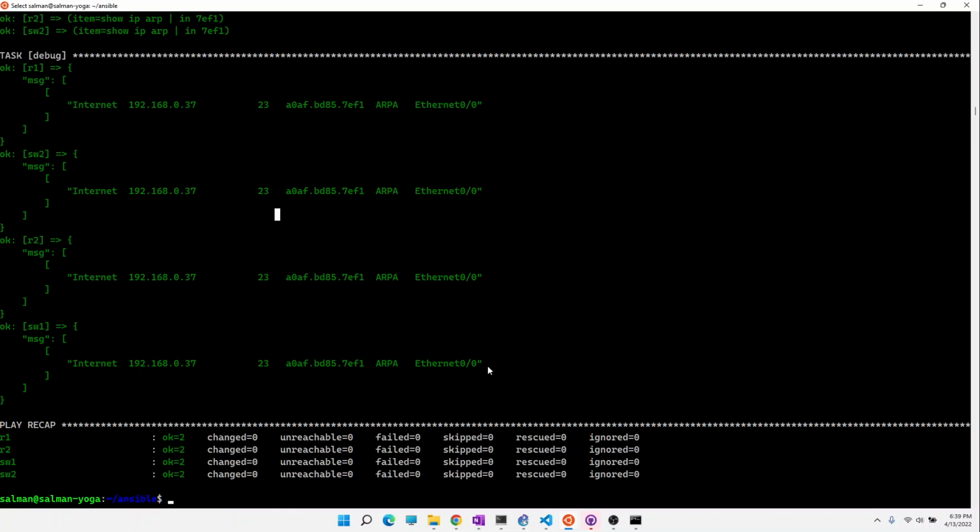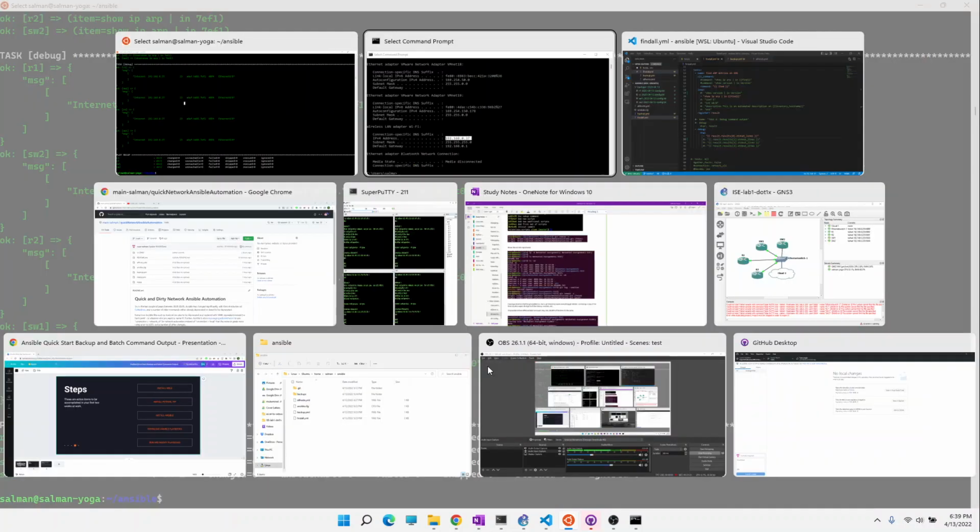All right. So far we have backed up configuration, and we have seen the version running on all the different systems that we have. Again, it could be 4 or 40 or 400. And so sky's the limit. And so next, we'll make some configuration changes.